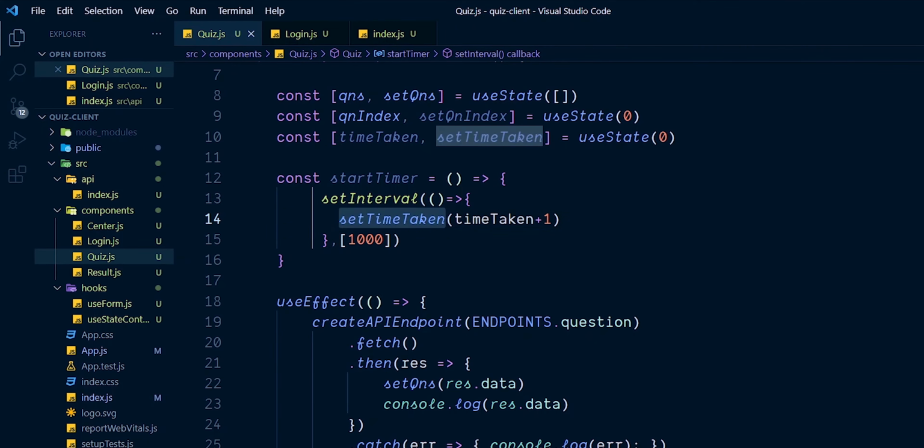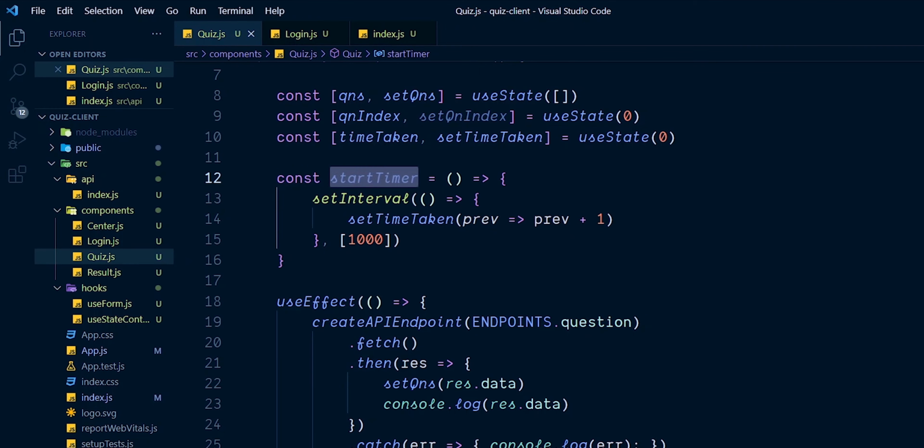This set function for the state object is an asynchronous function and it is getting invoked after each second. If we try to increment this property on each second, the previous increment operation might not be completed before the next increment. So instead of this, it would be better to use the callback function inside the set function like this. So here we have the parameter previous value and we will increment the previous value with 1. This callback parameter previous represents the previous value, and I think this will wait for the previous set operation to complete. So after each second, this time taken property is getting incremented second by second.